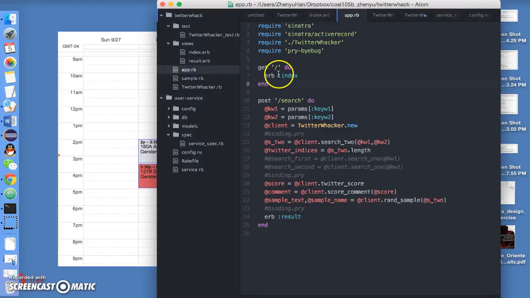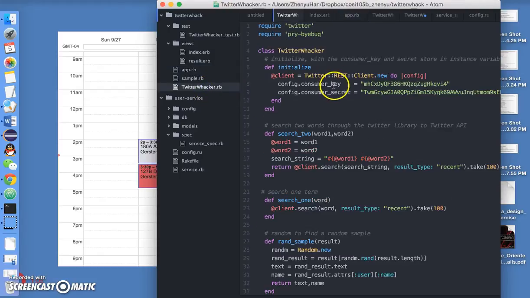Then we go to app.rb. Search here is basically this. First, I put keyword 1 into the instance variable called keyword 1, and the second is keyword 2. Then I call the Twitter web class, which is here.